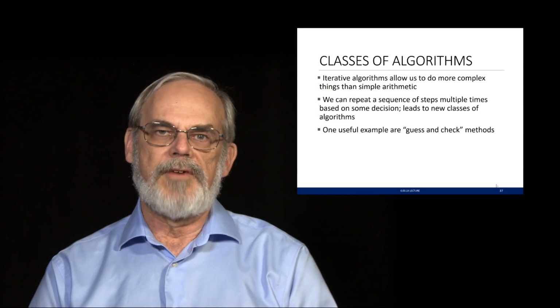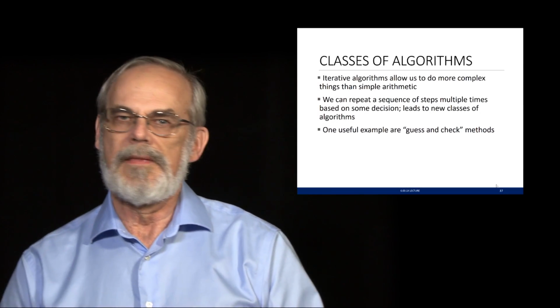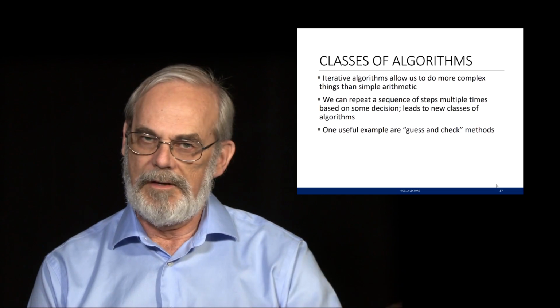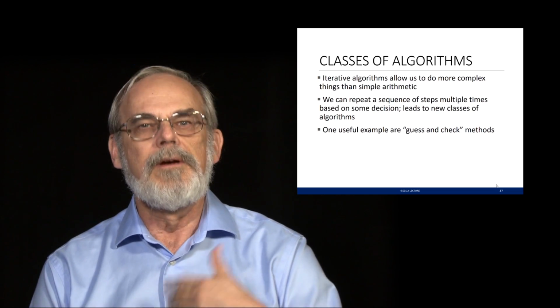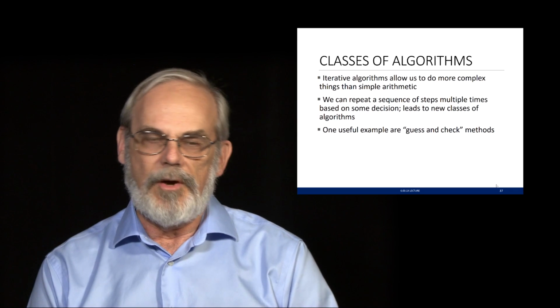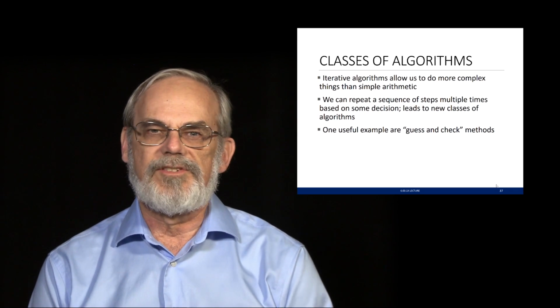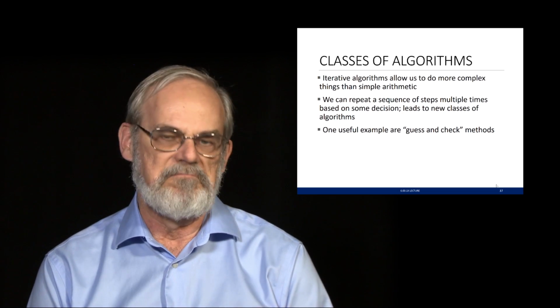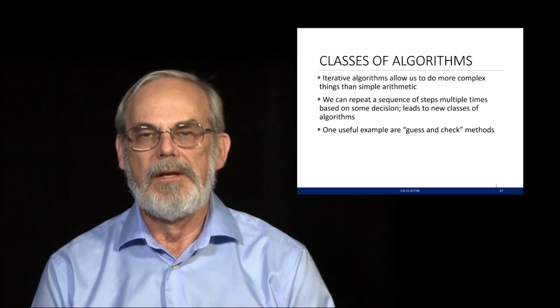This notion of an iterative algorithm is really valuable. It broadens dramatically the class of things that we can compute. Again, if I just have branching things, I can only go through the code once. Now I can start generalizing. And so we've got things that do much more than just the simple arithmetic we were doing earlier. We can repeat a sequence of steps multiple times based on a decision.